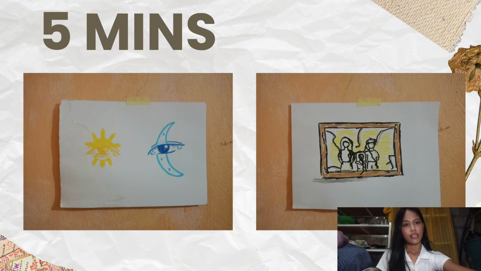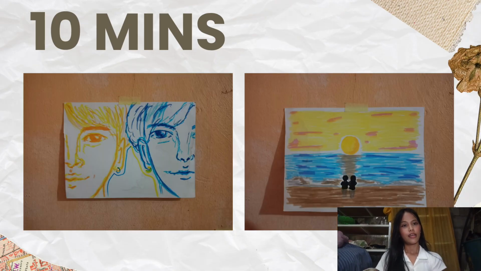Next one is the 10-minute artwork. Again, Miss Crisostomo's artwork is on the left and mine is on the right. The theme of Miss Crisostomo's artwork is loving freely. This expresses that we can love freely, even though some might say that it's not right. This drawing wants to portray that loving someone is never wrong. And my artwork is based from my experience with my girlfriend. It taught me that we should cherish the moment and don't mind the people around us.